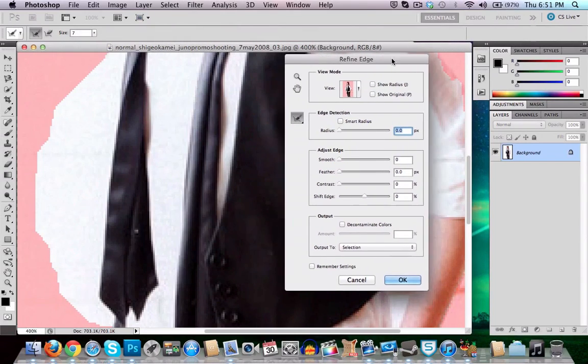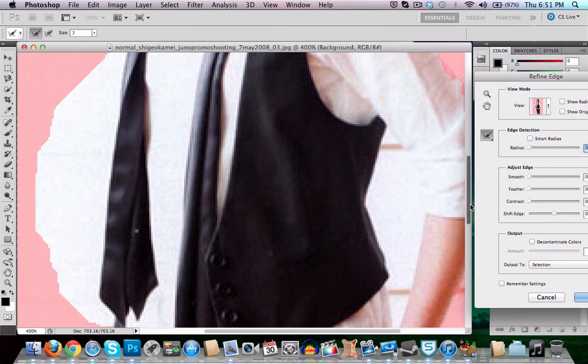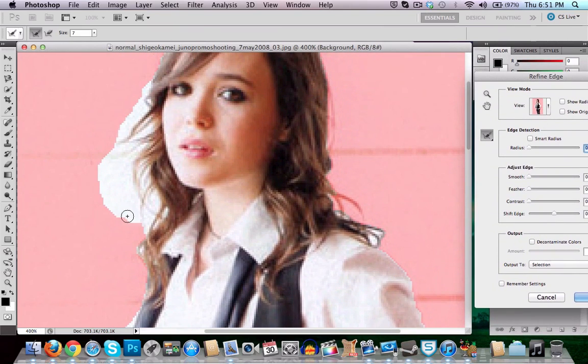Let me move this out of the way. Zoom in on this picture. Now this is in the way. Let me move this. And it'll erase the background so you can leave all the hair strands intact. It's a great tool.